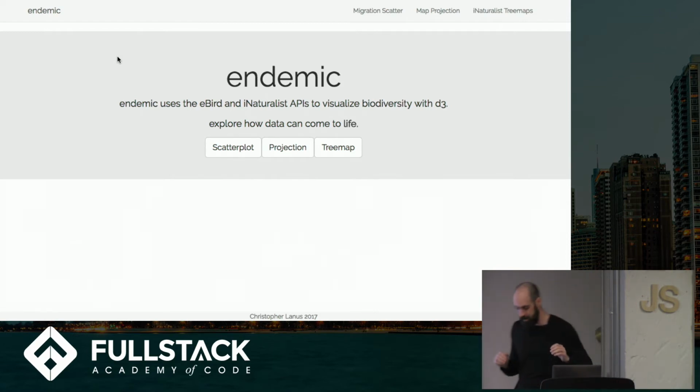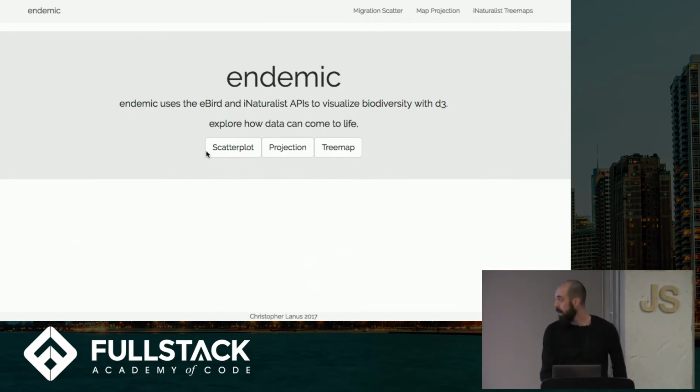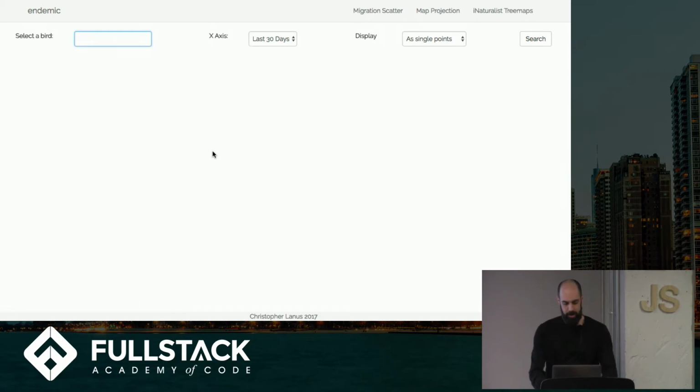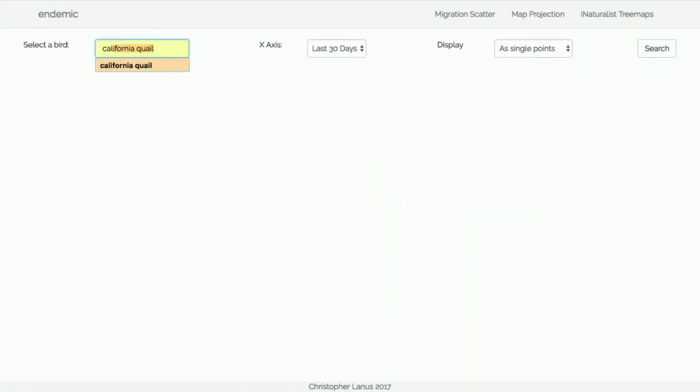And I like the idea of, first of all, I'm a big birder, and I consider myself something of a naturalist, if you will. And I love the idea that when done properly, data visualization can help tell an interesting story. For example, you might be aware of a bird called the California quail. It's the state bird of California.